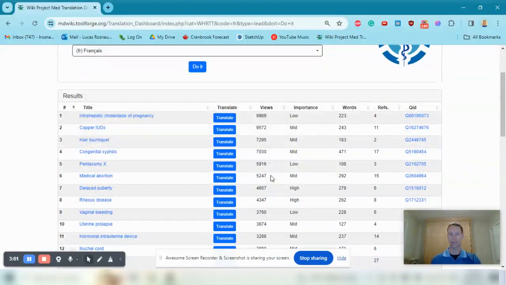You might have a list given by your organization, or maybe myself as a project coordinator, I really need this article translated. Or you might have these criteria and you can pick what you're interested in. So one way to think of this is the page views in English Wikipedia. So it gives you a good idea of things that lots of other people have as a medical concern, or perhaps these are resources that healthcare providers are researching themselves to bring themselves up to date. Importance would be another one.